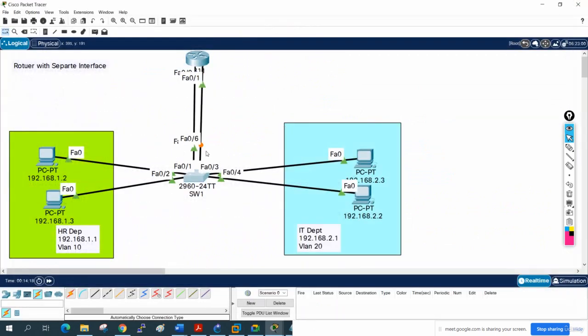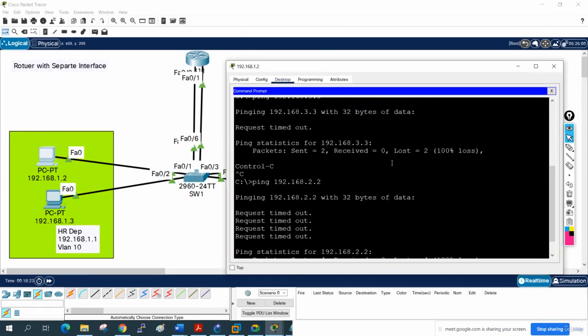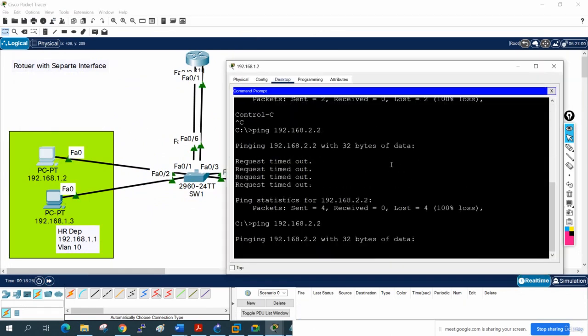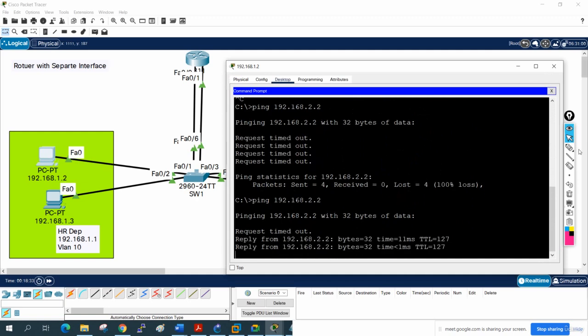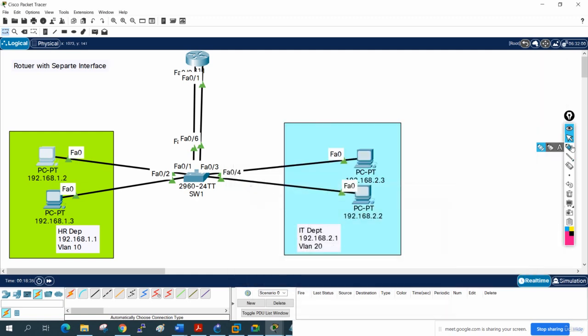Now we can wait some time or we can fast forward here. Now you can ping again. Before it was not working, now it will work. Okay, let's see, 192.168.2.2. It should work. Now it is working. So how is our traffic going here? When I am pinging, it goes to our gateway here like this, then again it will come like this way and it will go like this way. This way the traffic is going.